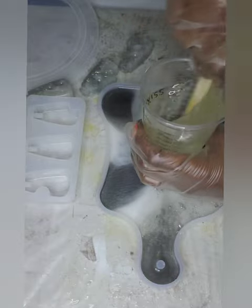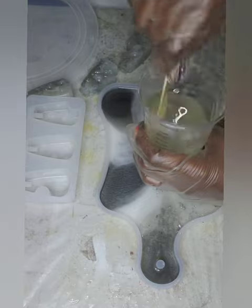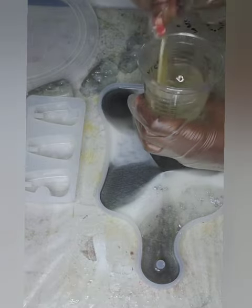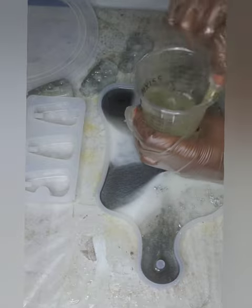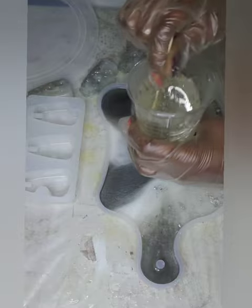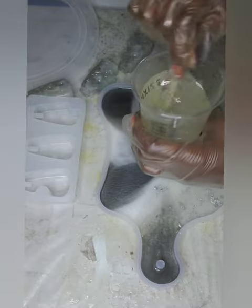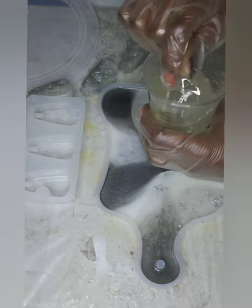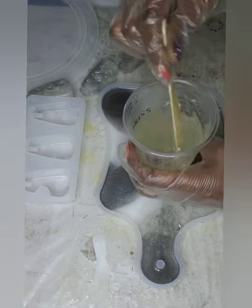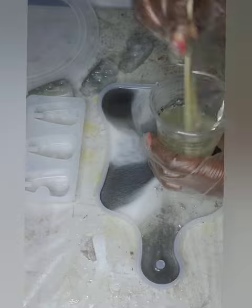So guys, again, I'm using Epoxy Resin Store resin. It's right around the same price point as America's Best was. It is just as good quality to me, if not better. And so, yeah, I don't know what has happened with that company, but it's weird. Okay, we have 6 ounces here. It's not gonna take all 6.